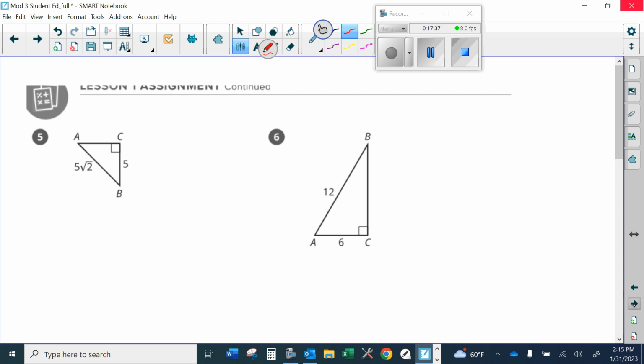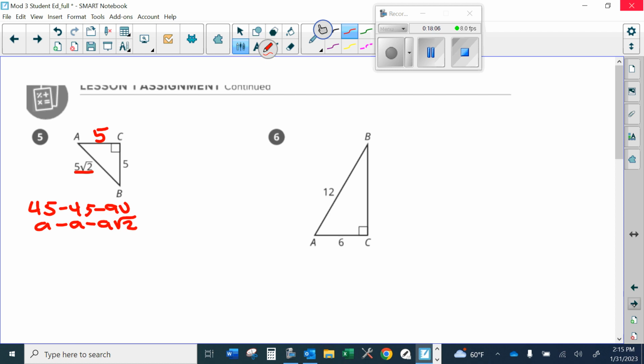Okay, so now here, I want to see if I recognize any pattern in these two. I should see that I have a 5 there and a 5 root 2. I should remember, oh yeah, there's an A, and A root 2. And there's that root 2 there, and that A is the same as that. So I should recognize that's a 45-45-90 special right triangle. So that means this also must be 5, 5, and 5 root 2.